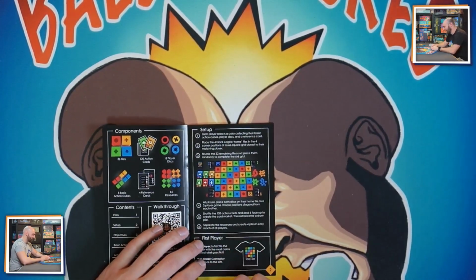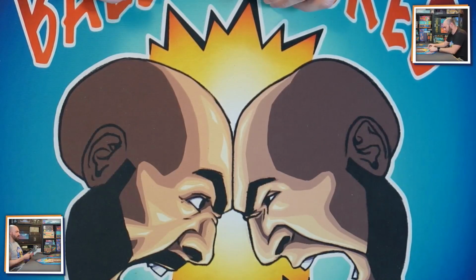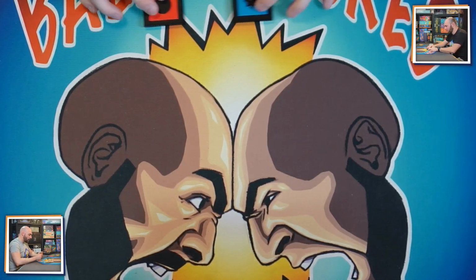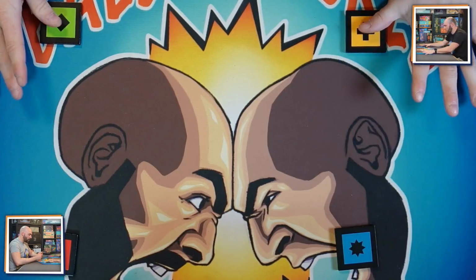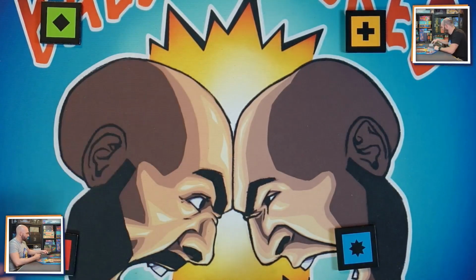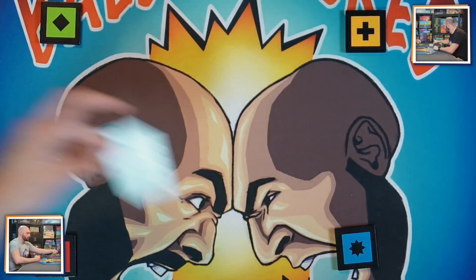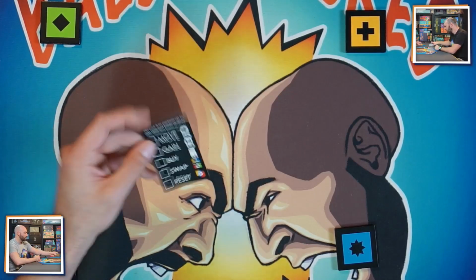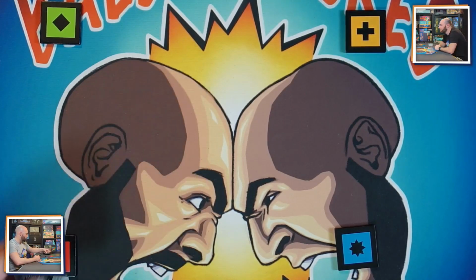All right, so setup is pretty simple. I'm going to move this off the screen so Steve can just read through it. Each player selects a color, collecting their basic action cubes, player discs, and reference cards. So player discs, basic action cubes, things we don't have. Then the reference card is this thing here. It has some reference on the back for actions, and on the front, these are actions you can do, which we'll explain in a moment.